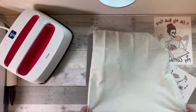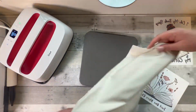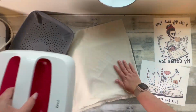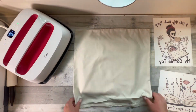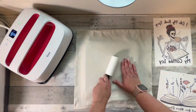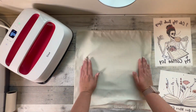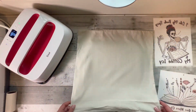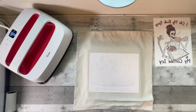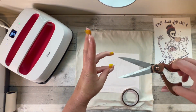Again, I recommend using a larger press over an iron. If you have a smaller graphic, that's fine, but you want to make sure that the heat plate is able to cover the entire design in one press, because if you're moving it around, you run the risk of smudging your design or having it jump, and it gives a blurry effect. So that's why I recommend using a large heat plate for larger designs.